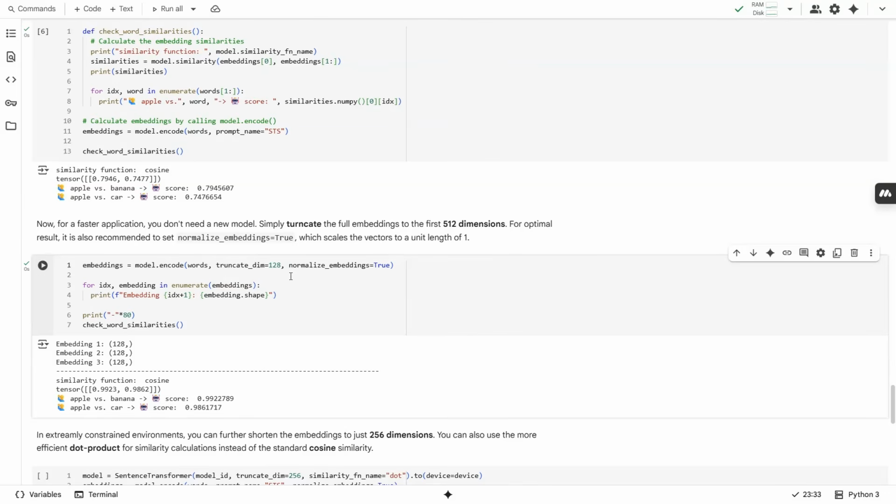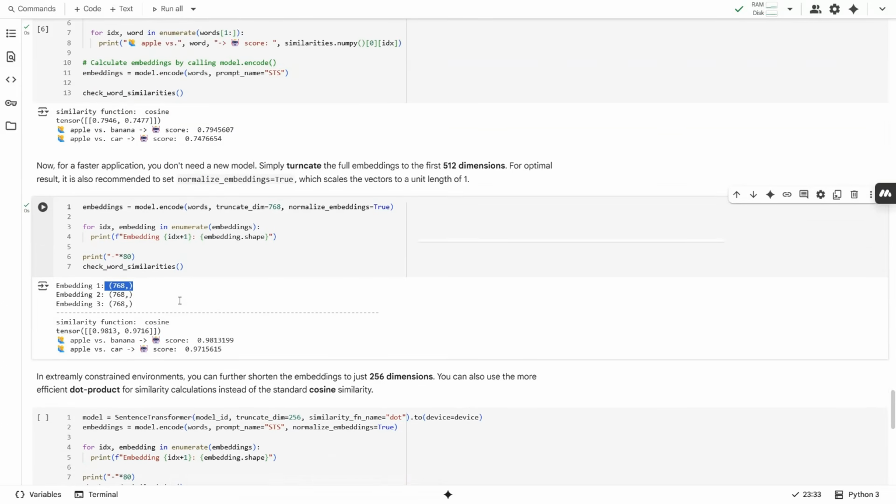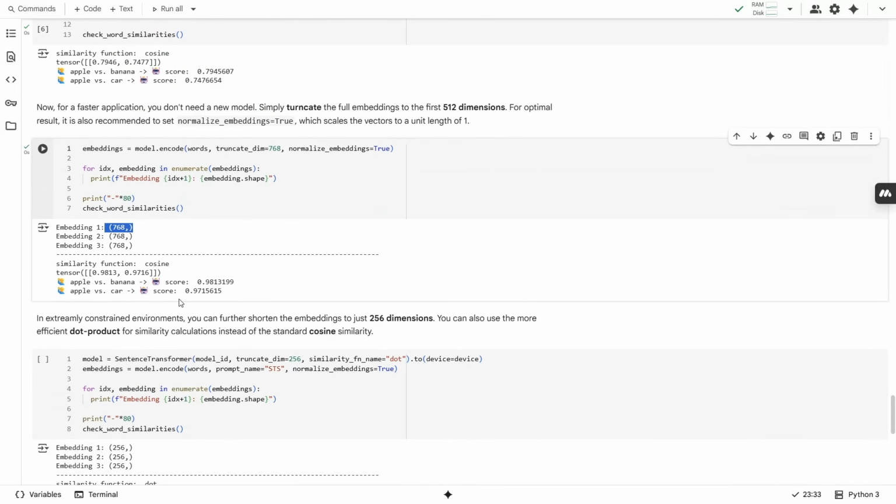When you run them in Colab, you'll see those scores come out exactly as expected. If you try a truncation pass, 768 to 256 to 128, the ordering remains the same, which is the behavior you want. To close the loop on setup, after you've accepted the model license on Hugging Face, installed sentence transformers, authenticated your token, and loaded the Gemma checkpoint, you can run through your cells.